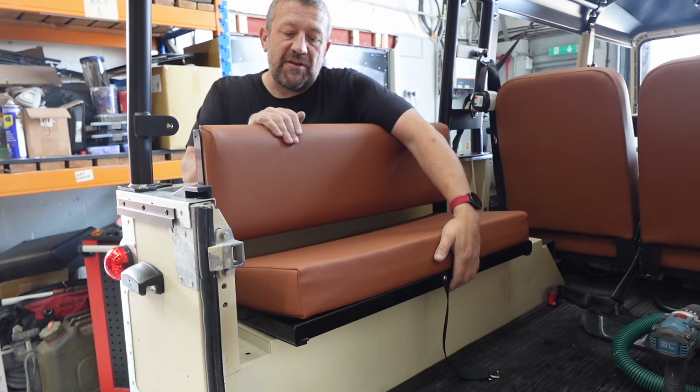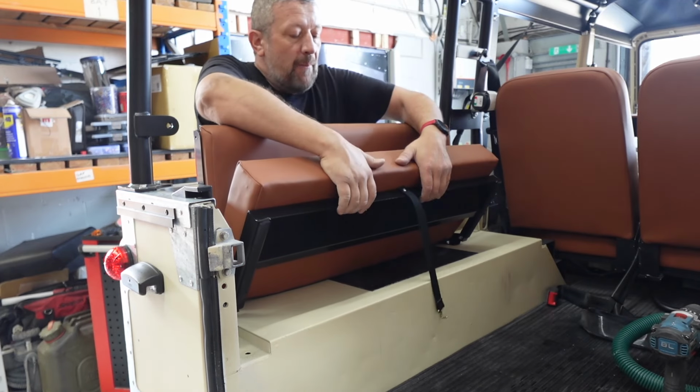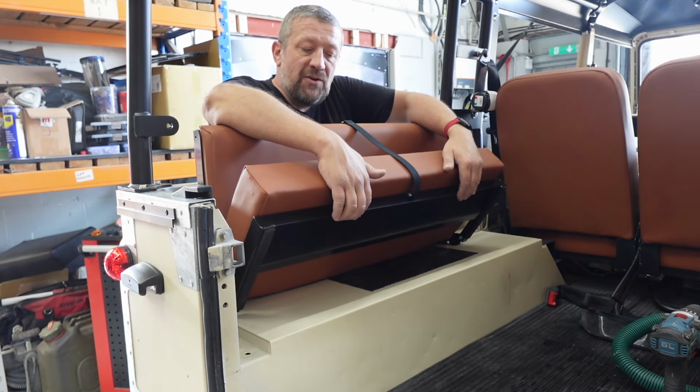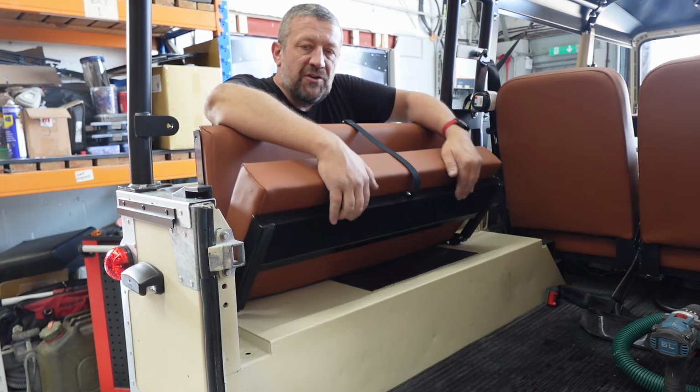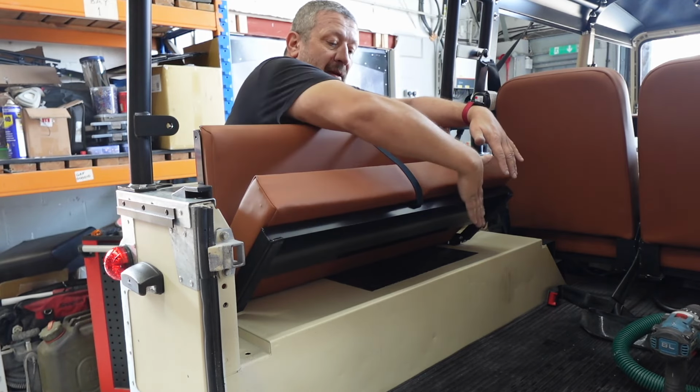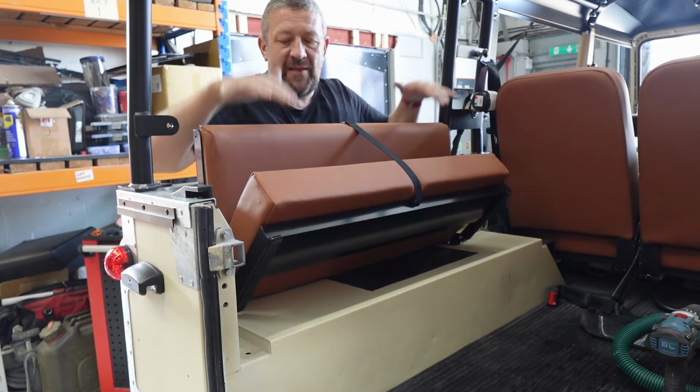There's a couple of things I've done to this one to actually get it to sit in nicely. You do get this strap, which is great. You get this on both of them. And they're not supposed to be pinched super tight, okay? Because otherwise you deform the cushion and everything. All you're trying to do is just get them out of the load space area there and just stop them moving about. And these are nice and quiet.